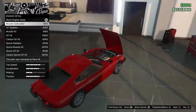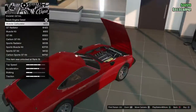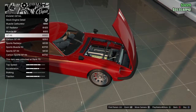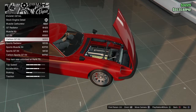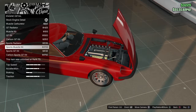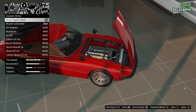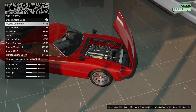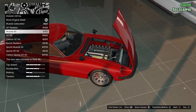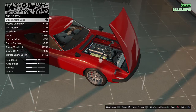We've got carburetor. A muscle carburetor. A GT radiator. We've got muscle kit, GT kit, carbon GT kit, sports radiator, sports muscle kit, sports GT kit, carbon sports GT kit. Oh, the list is massive. What's the difference? A GT radiator is just a tad thinner.